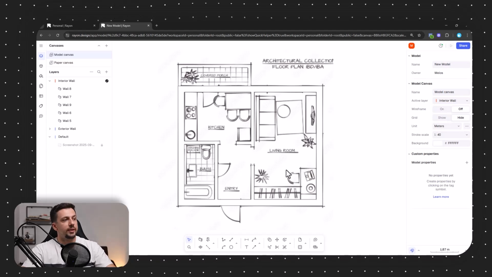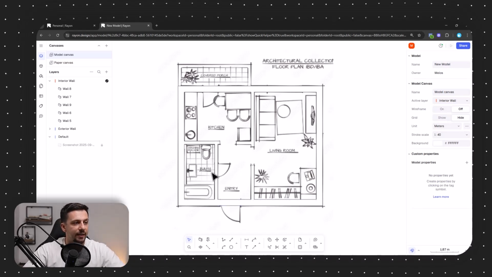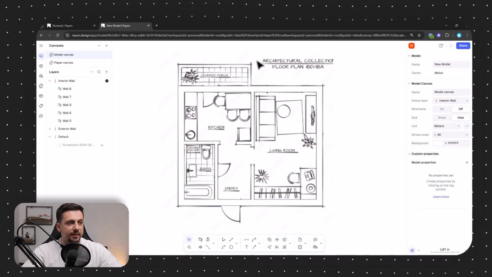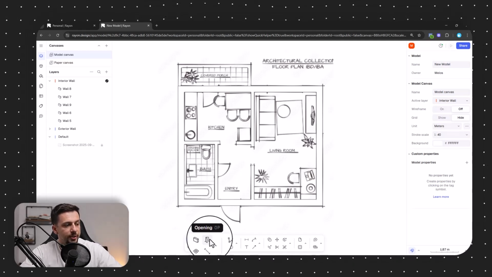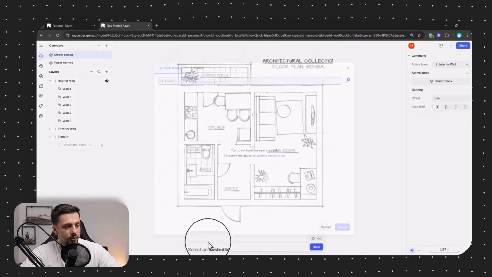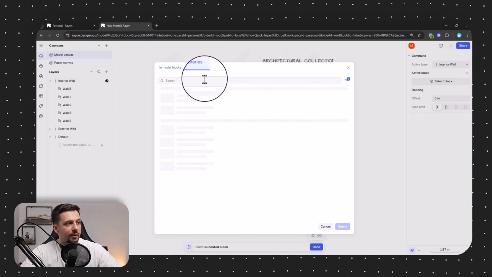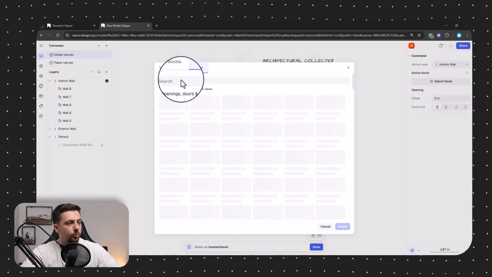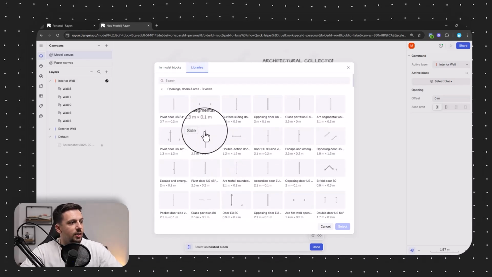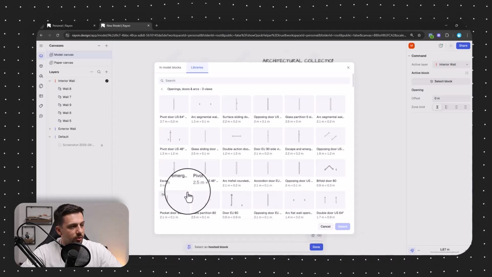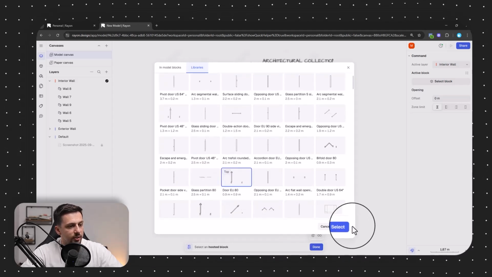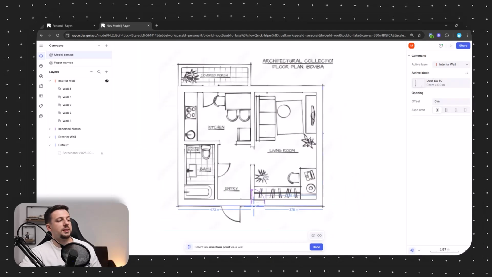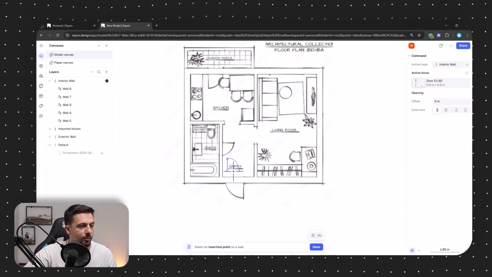Now what we can do next is that we're going to go ahead and add the openings, the doors first, and then we will add the windows, and I'm going to show you how we can do just that. So over here you can see an opening icon which looks like a door, so we can click here once. Let's go to libraries, and then we can go over here at opening, doors, and arcs. So we can just go just a little bit downwards. For example, this is a European door. We can just click on this, we can click select, and now this is selected and easy for us to implement on the floor plans.